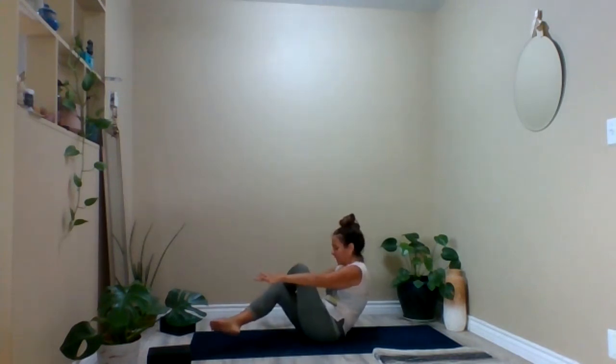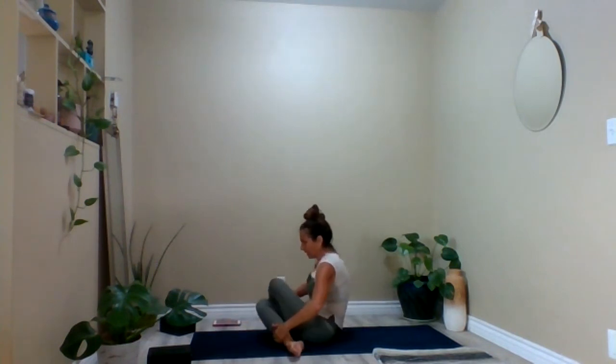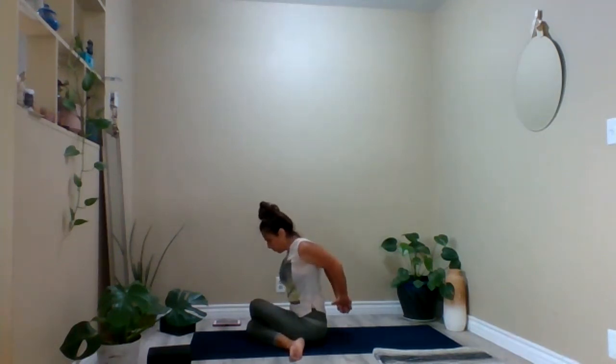Release. This time left knee over right. Whew. Take a long breath in. Big exhale. Clasp your hands behind you. Lift your chest. And fold.